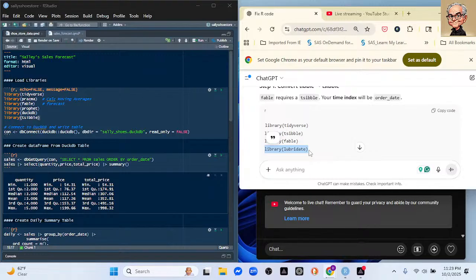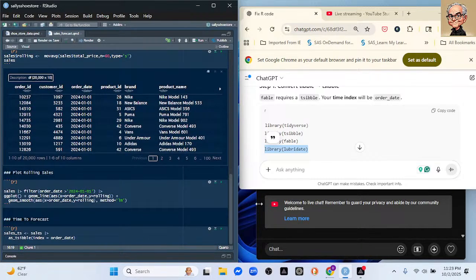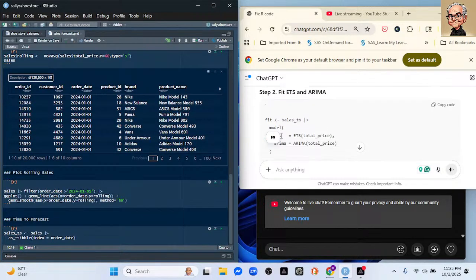Don't know if we actually need lubridate or not, but we'll add it anyway. There we go. Okay, so let's reload this.